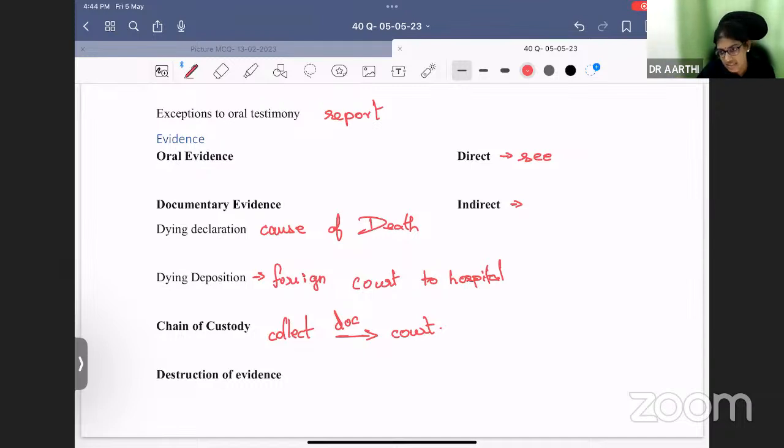Let's say the police collected a knife from the crime scene. They go to the FSL and take the fingerprint from it, right? Then they bring it to a biological lab, and there they collect the blood sample from the knife. Then they bring it to me and I match whether the wound can be produced by the knife or not, right? And then it is produced to the court. Now, this is all documented: who opened it, who did what and everything. If that documentation is not maintained, the chain of custody is said to have broken. In between, someone could have just opened it and crossed the weapon. Destruction of evidence is not collecting or negligently handling an evidence.